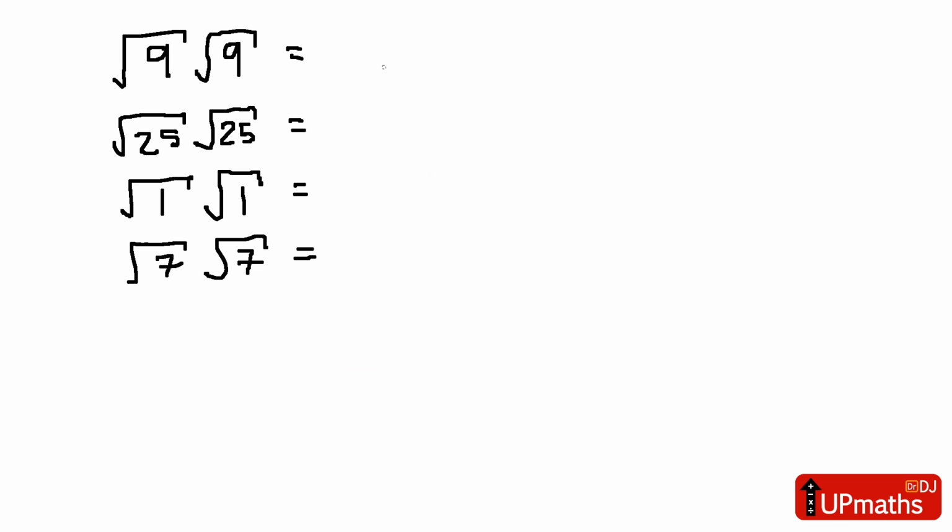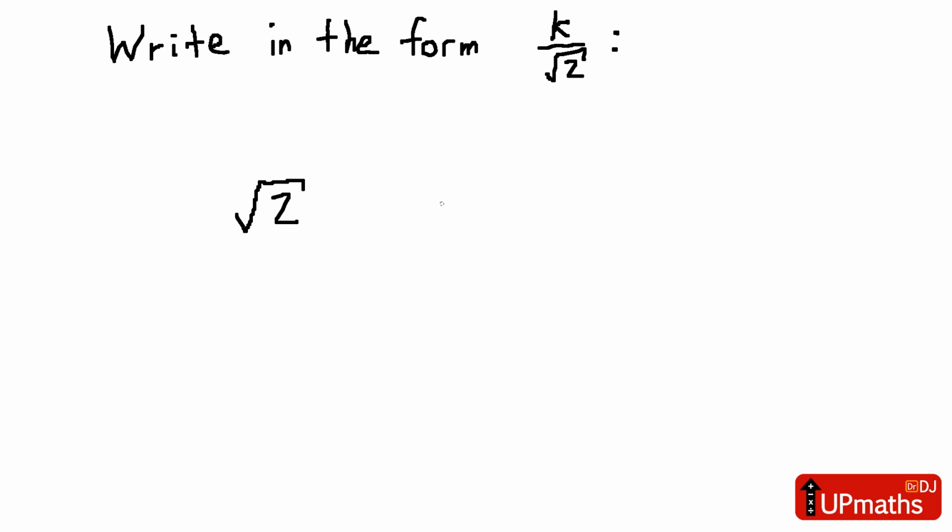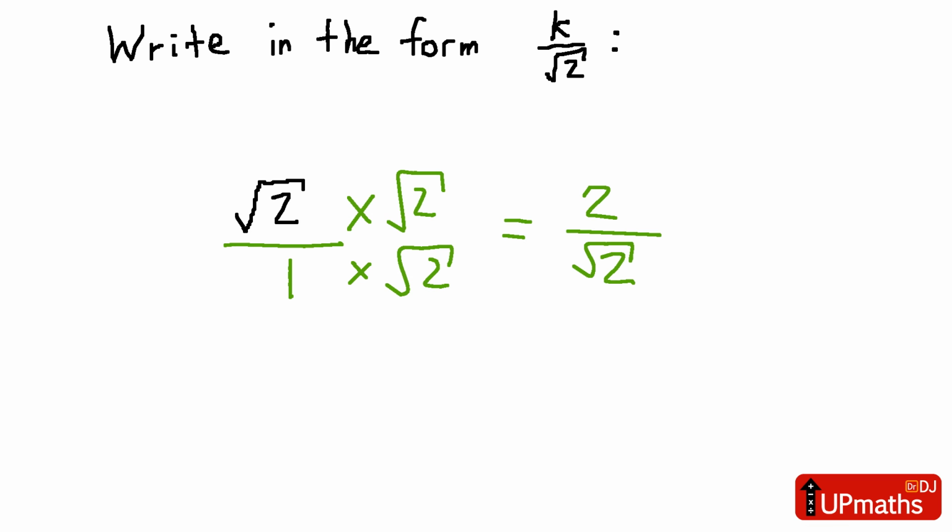Some more questions? You might be thinking, oh wait, this is easy. I agree it's easy. We've talked about this a couple of times already, I just thought I'd spell it out again. Write in the form k over root 2. How do we do that? Well, let's just turn it into a fraction. And let's times the top and bottom by root 2. Which means that's 2 over root 2. Done it. That is now in the form because it looks the same. In the form just means make it kind of look the same. There's something on the top, and on the bottom is a square root of 2.